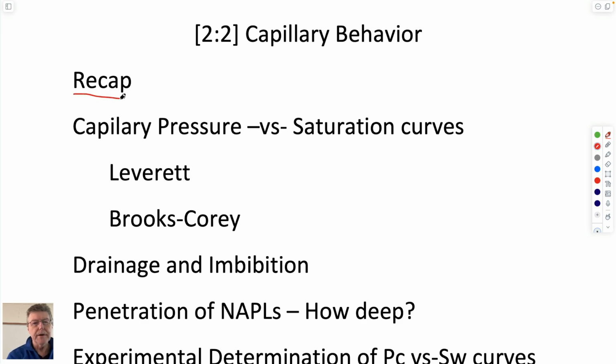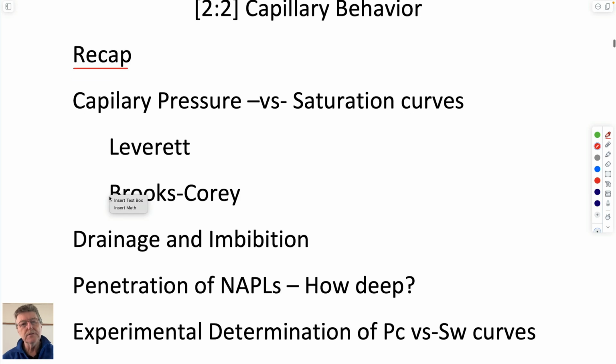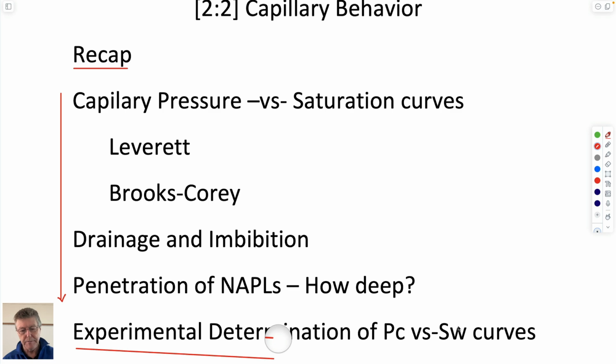And so we're talking really about capillary tubes and interfacial tension on surfaces and around grains, and so we'll perhaps recap on that. But then what we'd like to do today is perhaps put in the context to deal more with real porous media, bead packs. And so we'll work our way through here, and I think what we'll do today is, once we've recapped, we'll talk about how you get these things experimentally.